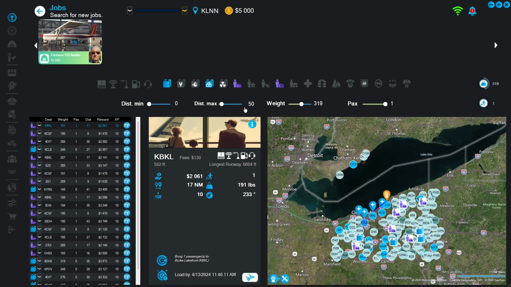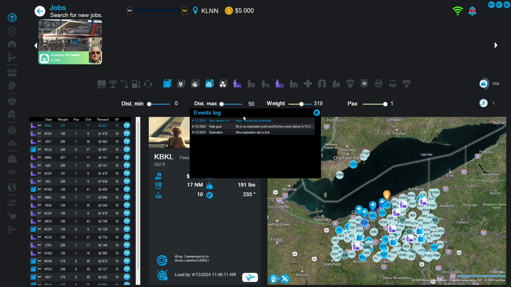And then we can set our maximum distance. So certainly, I'm okay with the defaults it's given me. Let's see what the notification is here. All right, I have downloaded the new version since... Oh no, this is... Well, I think I'm on 4.4. It says it's today, though.